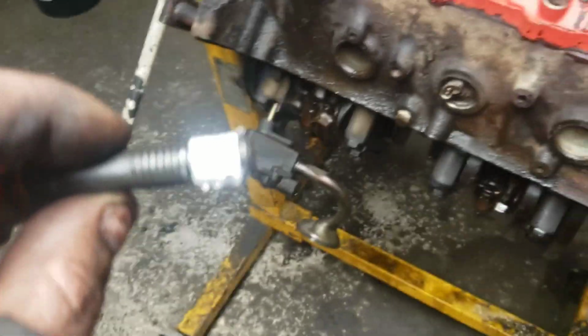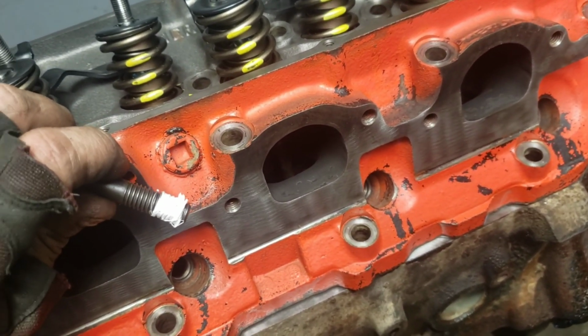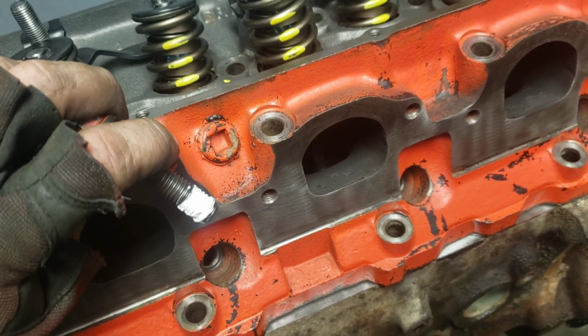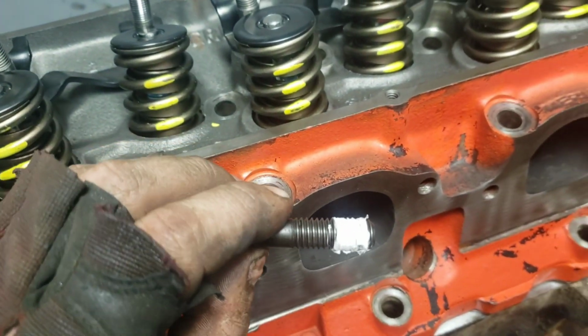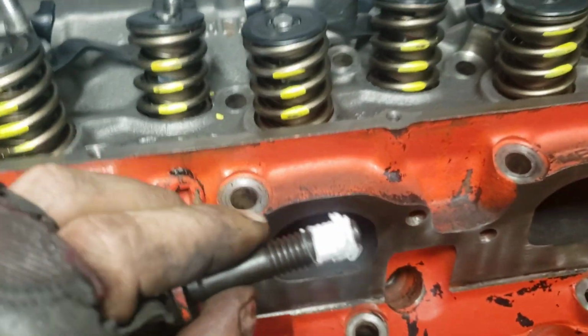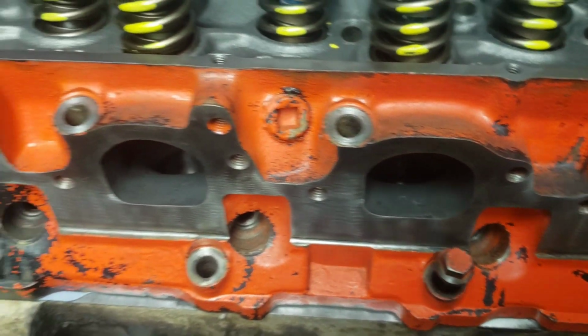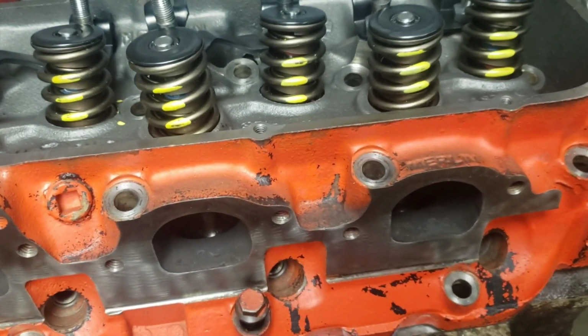because they are an open hole and not a blind hole, the difference being a blind hole will actually have a bottom to it so that nothing else can get into it. These are an open hole, which means they go right down into the cooling jackets. So you need some Teflon paste or Teflon tape on there. I prefer paste for this kind of stuff. Put all those in there, and then we will snug them down and torque them up.